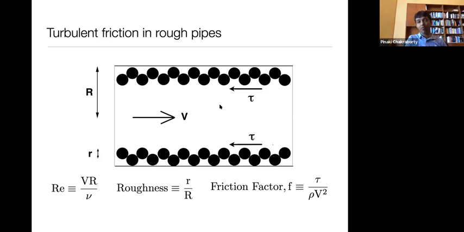This turbulent flow with this interface experiences friction or shear stress, tau, that opposes the flow. This is the tau that we are most interested in this talk. The different dimensionless groups that characterize the problem are the dimensionless velocity, which is the Reynolds number, where nu is the kinematic viscosity of the fluid. There's a dimensionless geometric parameter, which is the size of the roughness to the size of the pipe, small r over capital R. I'll simply refer to this as roughness. And finally, the dimensionless shear stress, which in the engineering literature is generally called friction factor. So that's my small f.